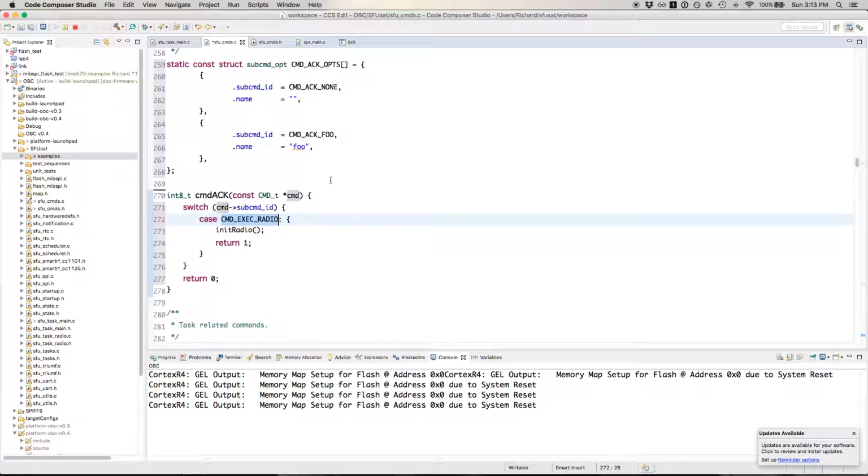Switch subcommand ID. So if we have the none command, we will print serial send queue ACK, and we need another case.